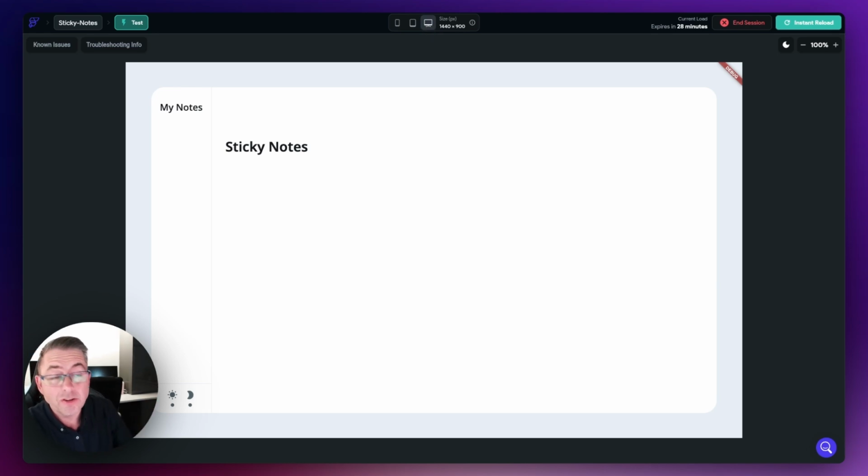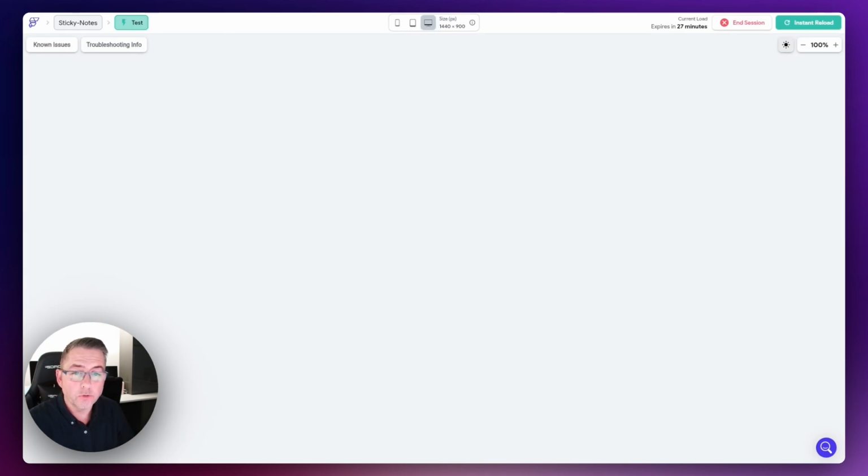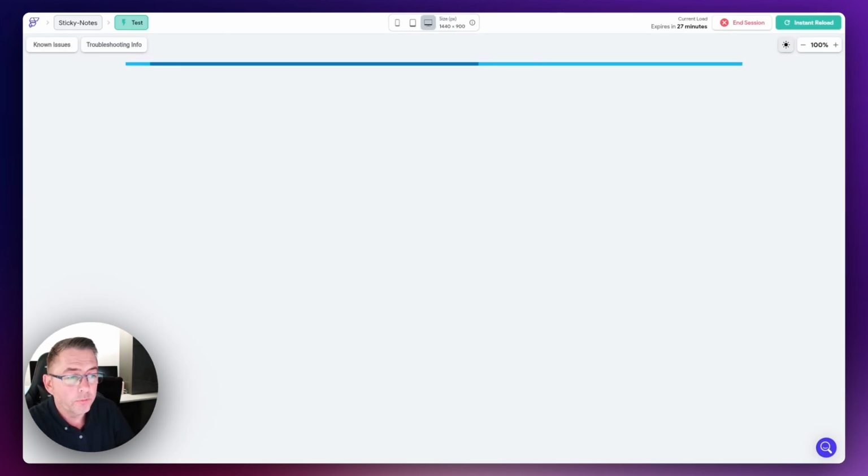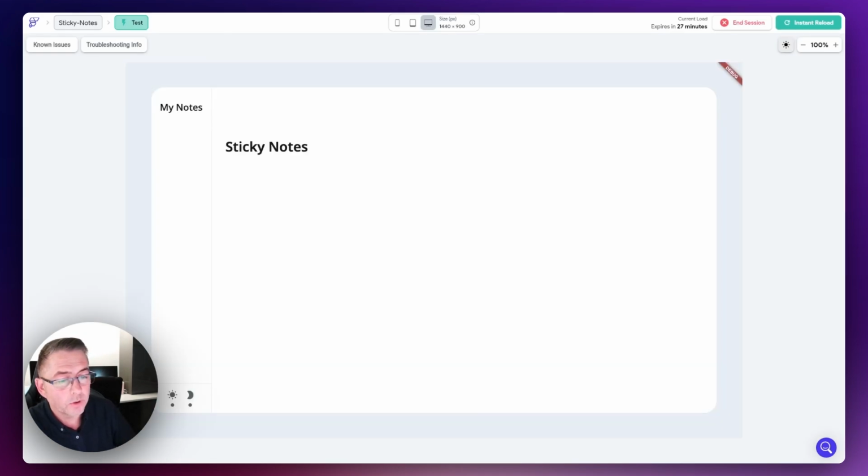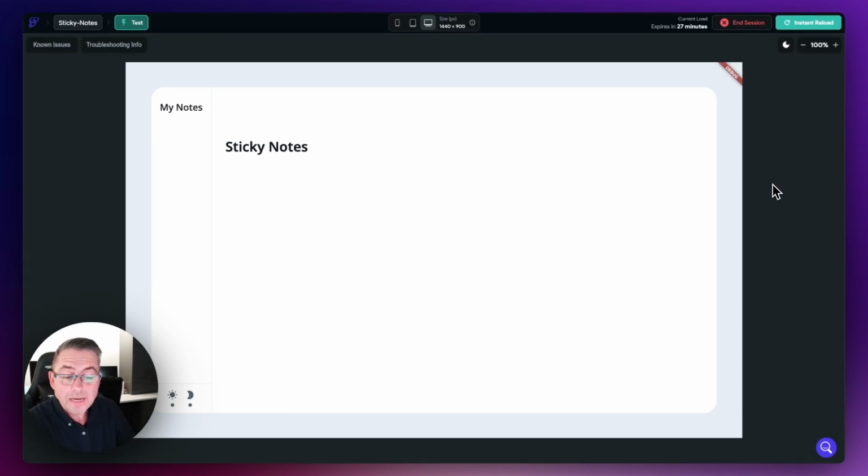Just one final thing to mention is that little moon icon up the top there. Really, that's not changing your application to be light or dark mode. What that's doing is changing the overall light theme of FlutterFlow itself, just in case you would like to run it in that particular theme. Now, I like to run mine in dark mode because I like to have that high contrast and it's less strain on the eyes when I've been working with FlutterFlow for a little while. So that is test mode.